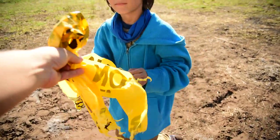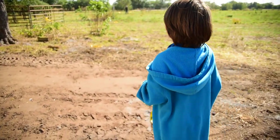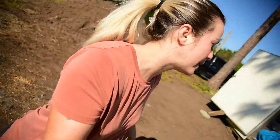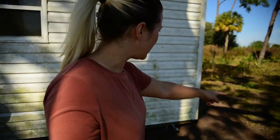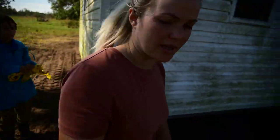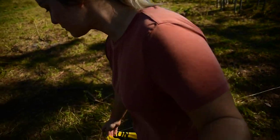All right, Leanne, hey, you want to go tie this up on the fence so that the horses, because we're running new wire. See Daddy running the new wire? Go tie that up on the fence in spacings so that the horses can see the fence well enough. Actually, here, bud, come here. Because Daddy's already got some flags on that, so why don't you tie them up here, okay? Put them here. I'll slide this one down. So yeah, so here, tie one up there. Tie a few on this fence so that they can clearly see it, okay? I'll make sure you pull that up.